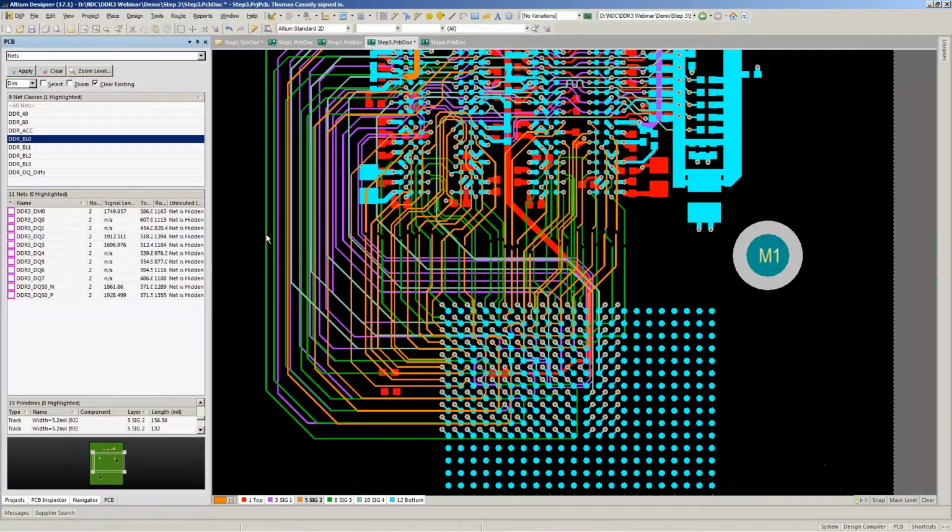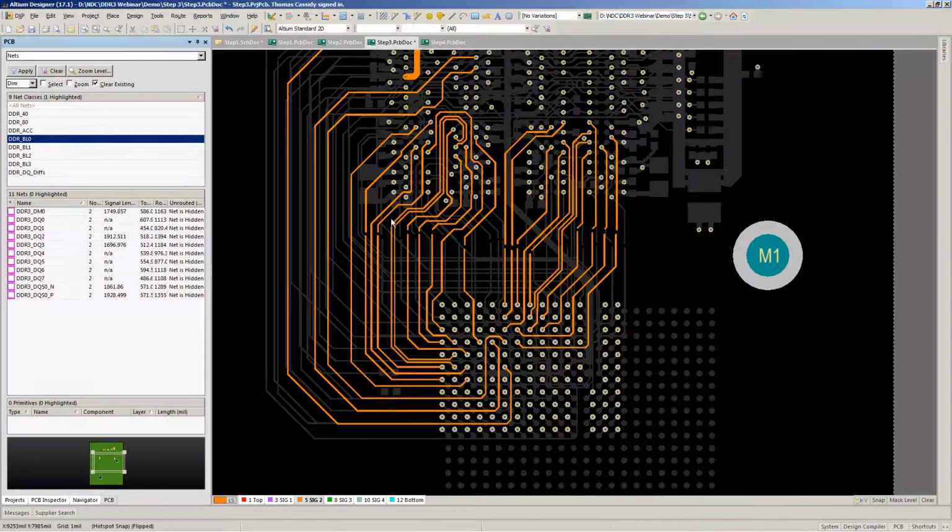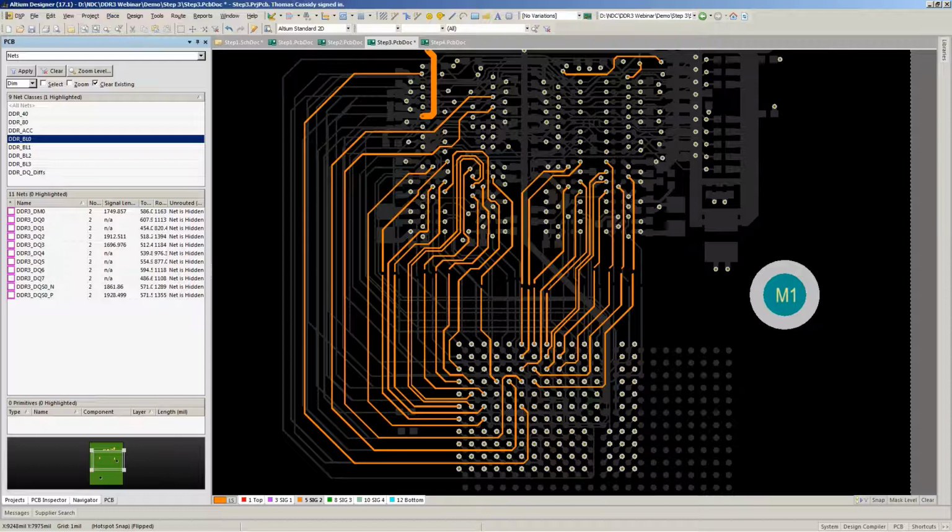One other note you may have seen, I'm using 45-degree angle routing, and this is kind of a philosophical issue. A lot of people say, well, for lower speed, below gigahertz, you don't have to worry about the angle of the route. The issue being angles tend to have different widths on your conductor, and therefore you'll have impedance mismatches. So for Altium, routing in angles is very easy to do. They have the ability to add curves, to add arc lengths, but they're harder to work with. So even if you do intend to put in arc lengths, I'd recommend routing with angles first and then going back at the end and putting in your arcs.